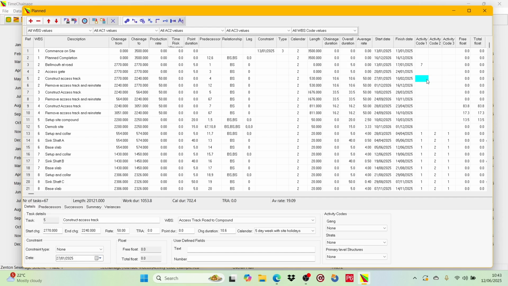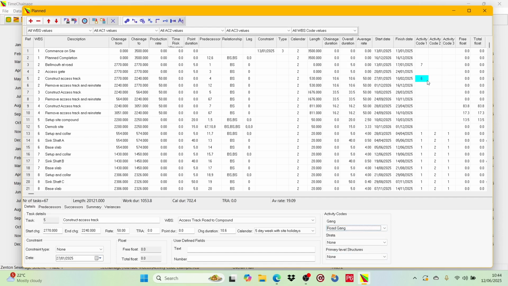But if I look in the activity code section of the Details panel, we have the code names. The one we want is Gang, and against each code is a drop-down selection box. We click on the downward facing arrow to open the selection box, and we will select Road Gang. Going back to the table, we see the code value ID is 6.